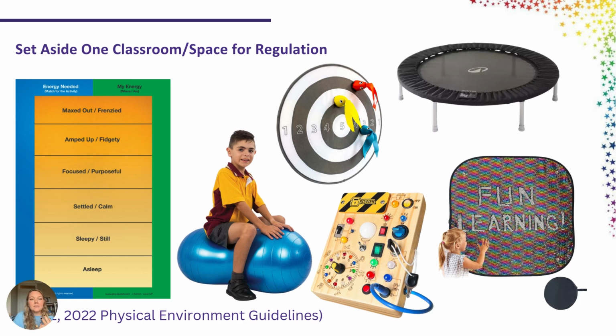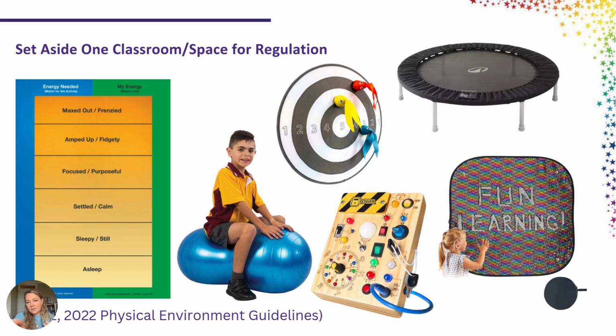Cause and effect is something that creates lots of safety and predictability. So when I do something, something predictable happens. Bubbles is a way that loads of children find cause and effect really regulating. When you blow bubbles and then you pop them, that's cause and effect. In the middle is a switchboard, and it has lights. When you flip the switch, a light comes on, and that's cause and effect. So having something like this in your classroom in the tent can be really regulating in the safe space.